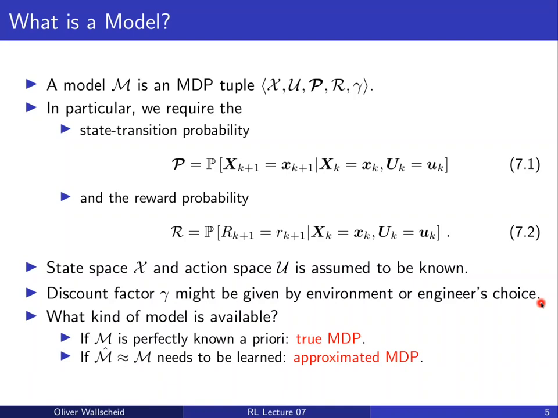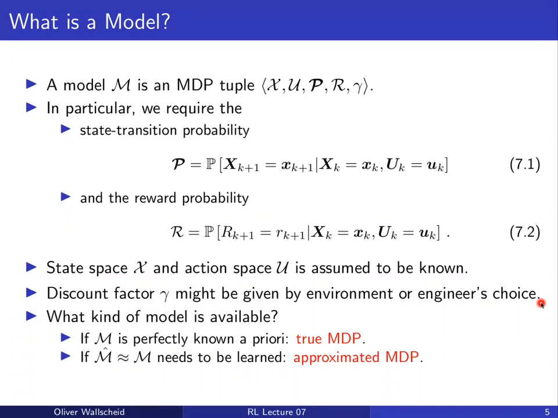And the model itself, we can distinguish, let's say, two major branches in terms of what the model is. For the dynamic programming case, we have worked with something like a true MDP model. So we assumed that our knowledge about the environment given by that model is perfect. However, this is normally not the case in many applications. In control engineering, for example, we may have a model representing a certain system, but in most cases we cannot assume that this model is 100% accurate. In games, of course, there might be the case that we have full knowledge about the rules of the games and stuff like that in order to make a full perfect model.